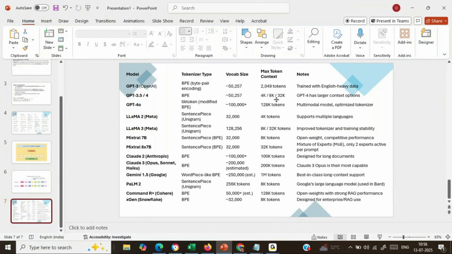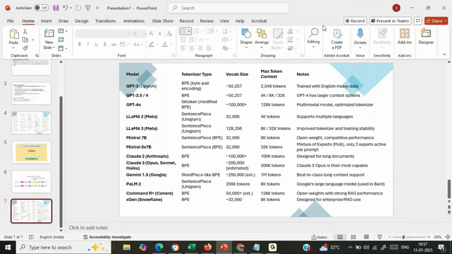GPT-4 has 4K, 8K, but 8K and 32K are given with the paid versions. On the free versions, you will not be able to get 8K token context. So this is how a particular model will keep the tokens inside the memory and provide you the outcome.